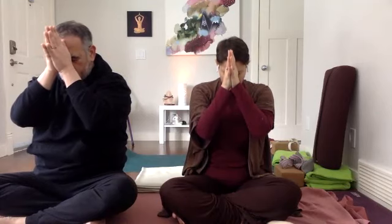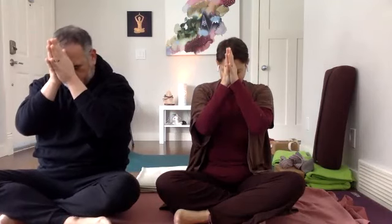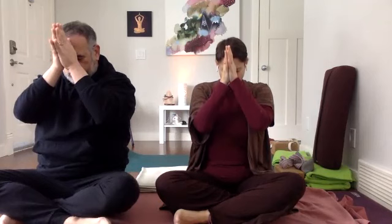And then staying in this shape, we're going to change the cross of the legs. Inhale. And as you exhale, just let the head be. Release your hands to your knees. Good. And then take the belly back as if you're almost doing like a cat pose. Chin can come in a little more. We'll just do some seated cat-cow.